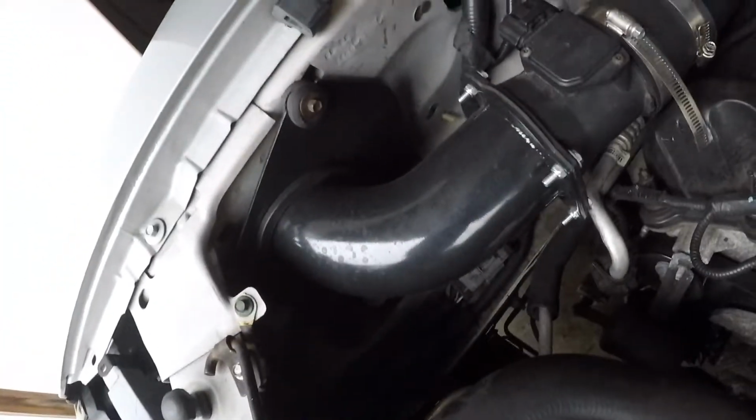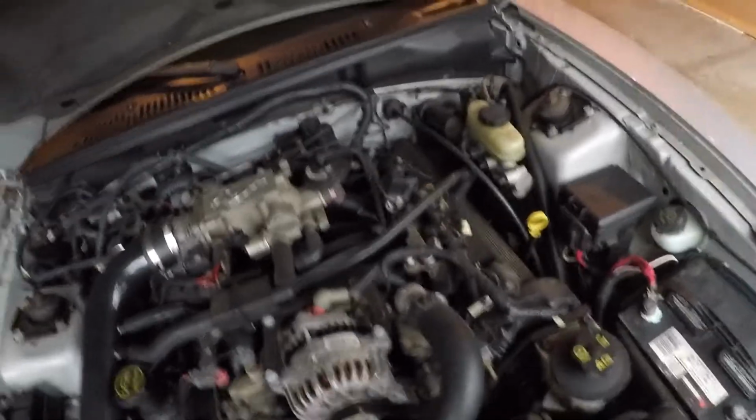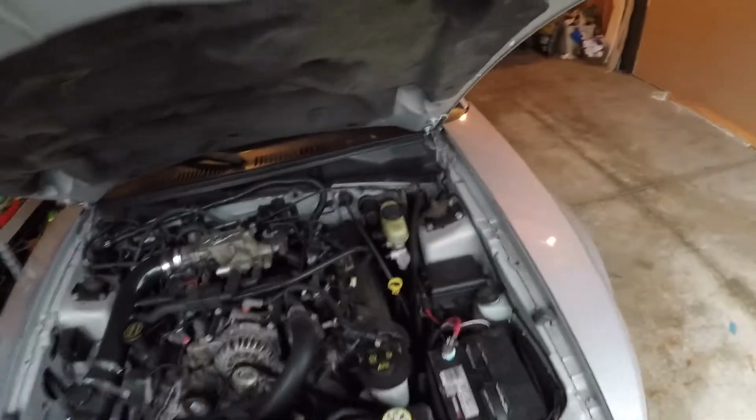It's the black one because I was going with the theme here, black and silver, so I had to carry it down to the engine bay. Don't pay attention to how dirty it is over here because I need to clean this. I haven't cleaned it since I got the car. That goes down into the fender, all the way down, really close to the ground actually.